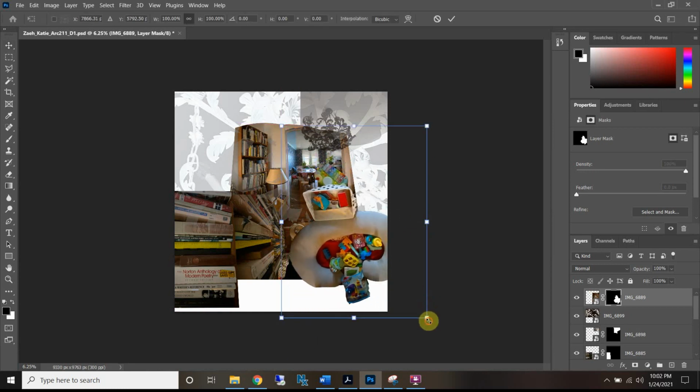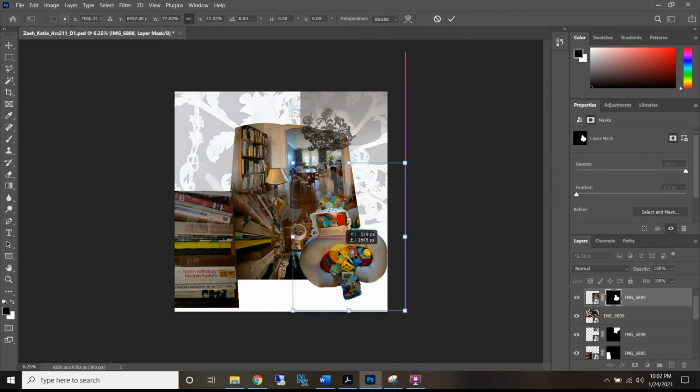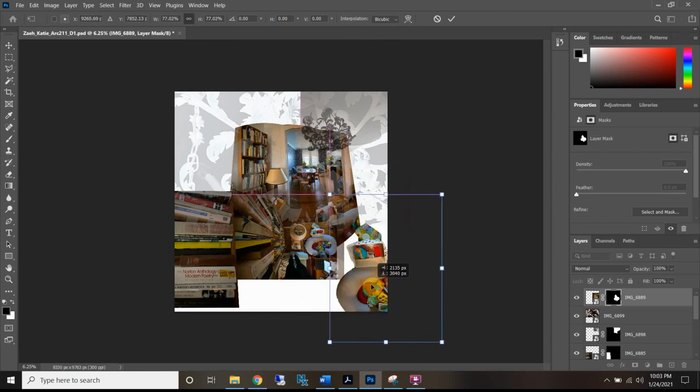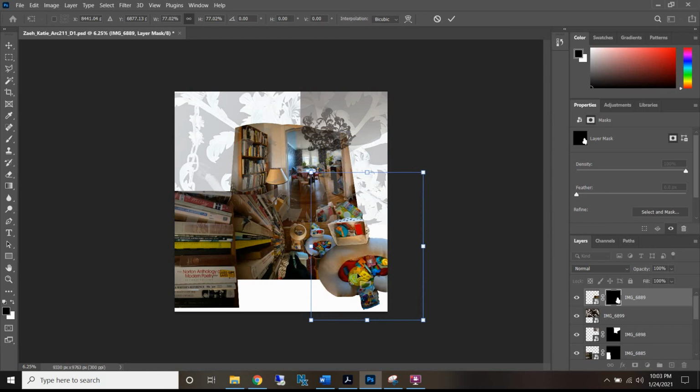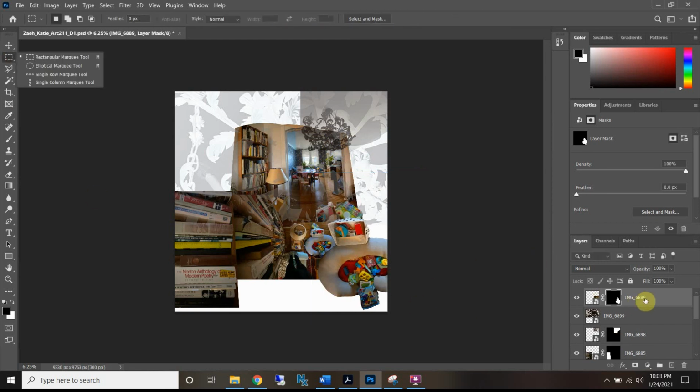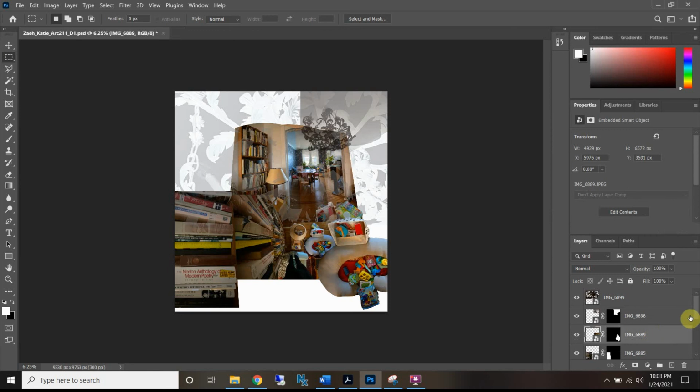I'm going to make it a little bit smaller. It's a little too big there. I kind of want it under that piece maybe. Let's see if I bring that down, if it looks a little better. I think it's a little bit much. I'm going to drag it down in layers to change the order.